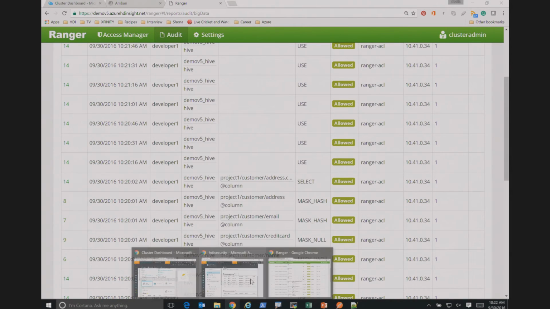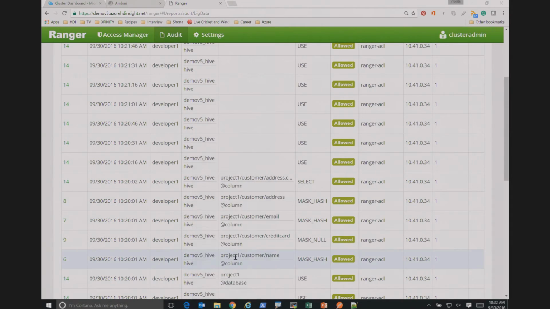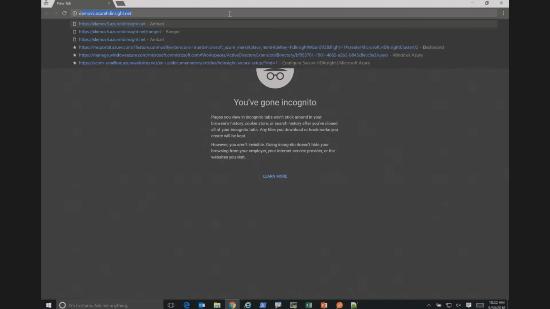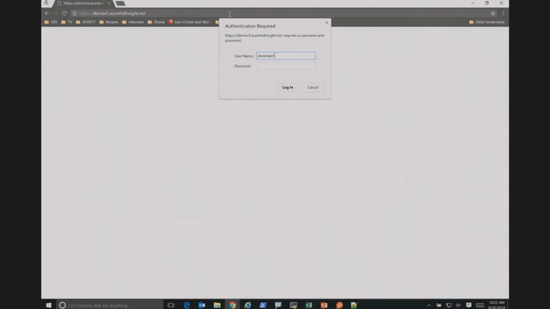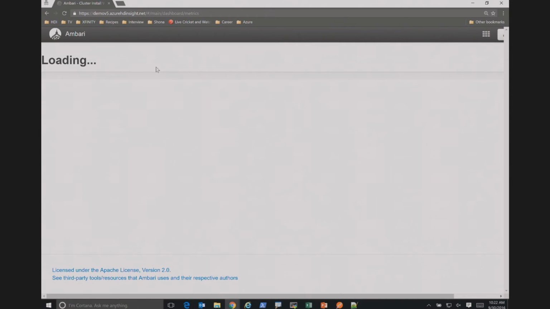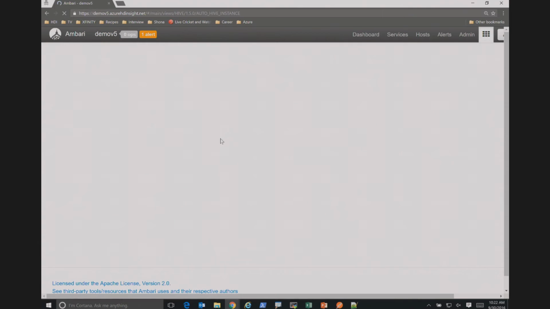Now what would happen if, let's say for example, a developer 2 logs onto the cluster and runs some queries. So I'm logging on the cluster using developer 2's domain credentials. Similarly, I'll still see all the Hive views.